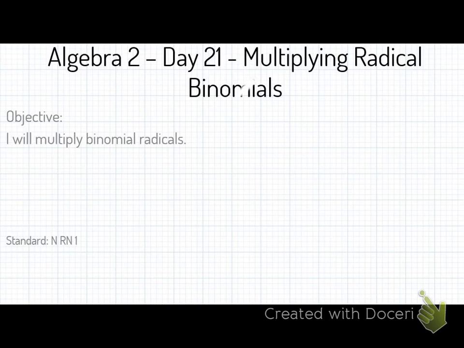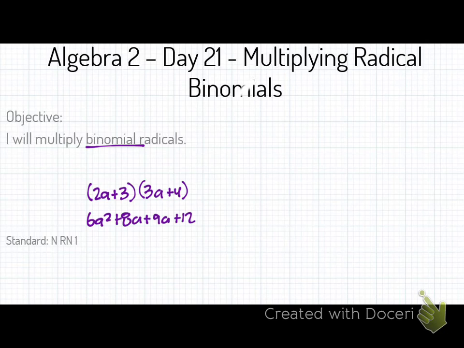So here we go. When we multiply binomials, it's like saying this. This is from Algebra 1. Remember, we had 2a plus 3 times 3a plus 4. What's 2a times 3a, everyone? 2a times 3a is going to be 6a squared, and then 2a times 4 is positive 8a, right? And then 3 times 3a is going to be 9a. Okay, and 3 times 4 is 12. Make sense? Then I combine like terms, and this becomes 6a squared plus 17a plus 12, right?